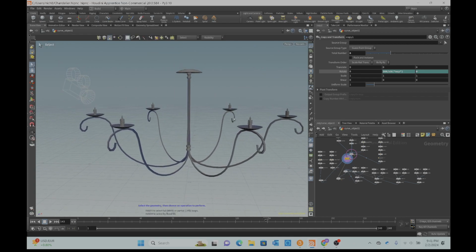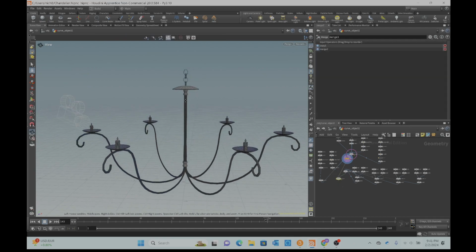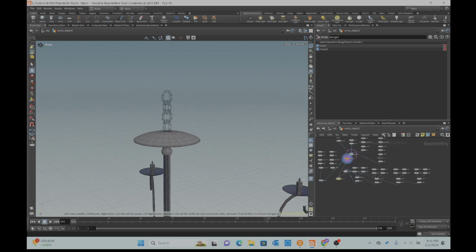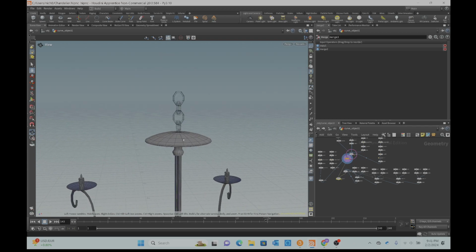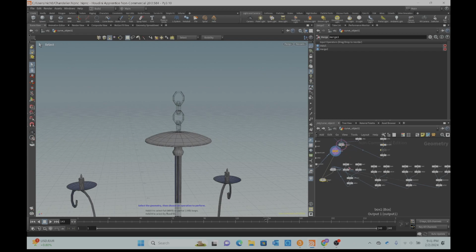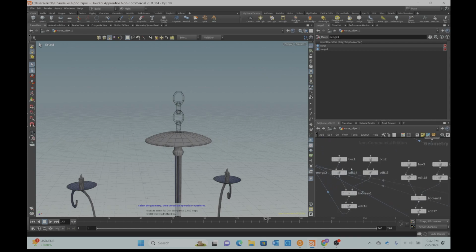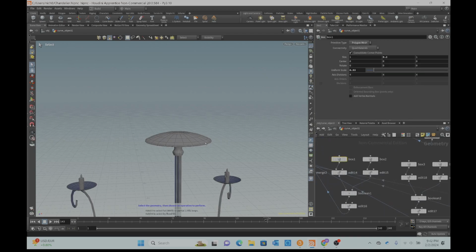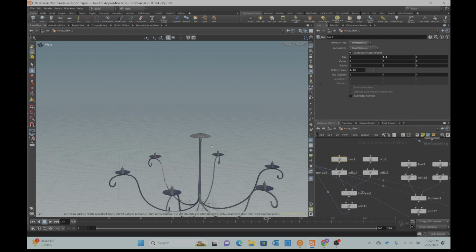I don't know if you have to do the chains, but I did them because you have your flame, the candle, the plating, the main thing, and then these two to hold at the top and at the base. But I had the addition of the chain. Now the chain is really annoying. I only did four because I did not do it right. You're supposed to use a copy node to just copy it, but for some reason the copy node wasn't working. Now that I'm thinking about it, I actually know how to do it, but I'm also too lazy to change it. So let's start out as how you're supposed to do it.